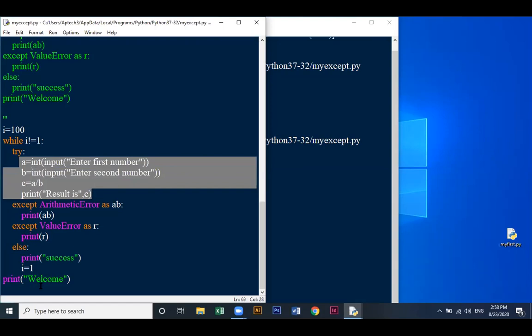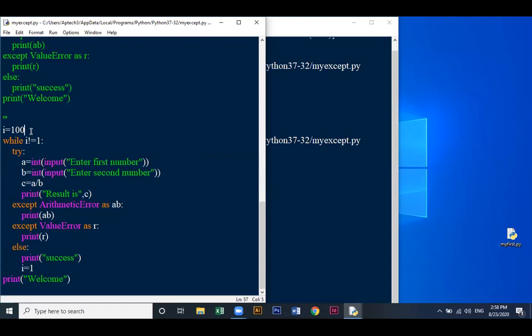That time I'm updating the i. Actually, it can be anything, right? It can be 10, 20 or anything. As long as my i is not 1, it will repeat. That's the same logic we applied in the previous program only, right? We made it as 0 or 1 or something. If my i changes to 1, it stops. Get the logic, right?